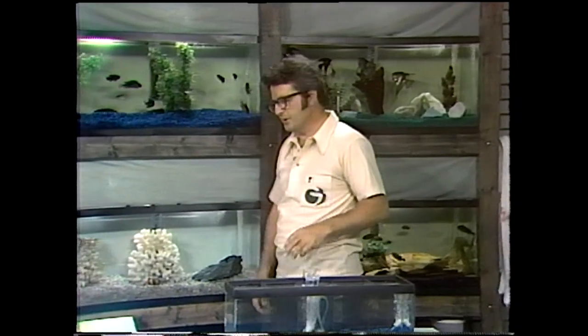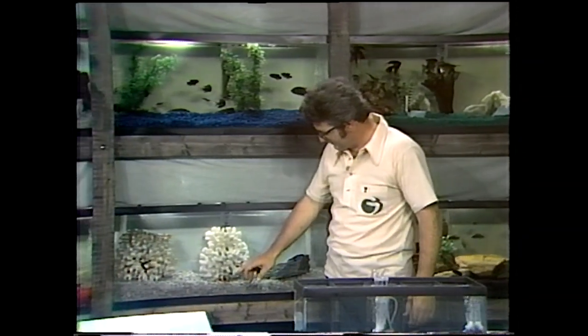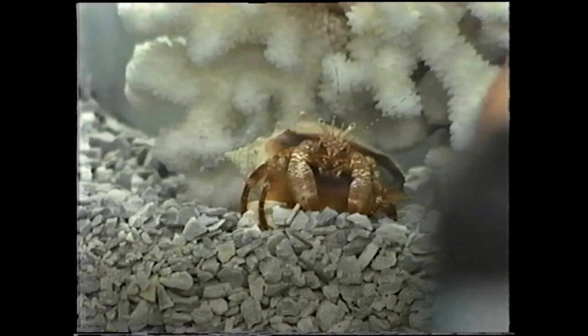There are other fish you could put in here. I mentioned these because they're not cichlids. By the way, here's an excellent scavenger — this old hermit crab. He really goes through that gravel. Everything he comes to, he picks up and tries to eat, taste it, see if it's edible. Scavengers are necessary to the aquarium.